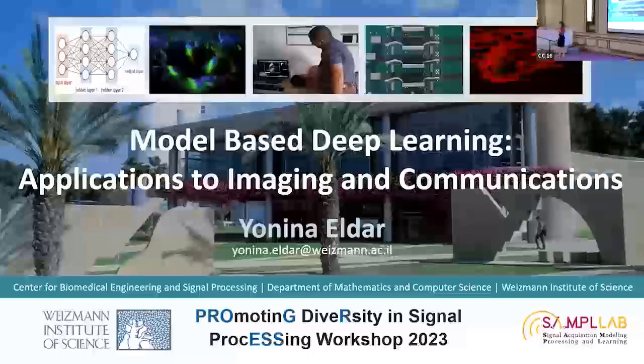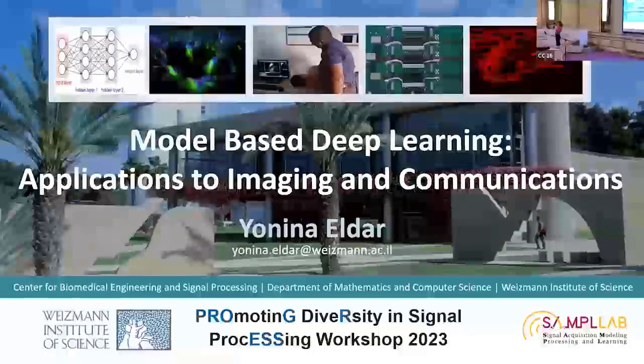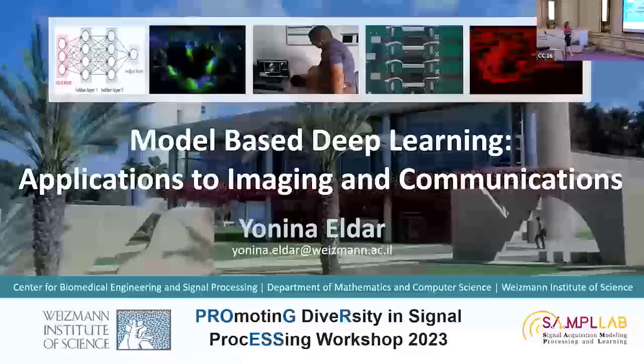Okay. So what I wanted to talk about today is how we could merge, or potentially merge, model-based ideas that we're used to in signal and image processing with deep learning. And of course, today, deep learning is everywhere. But what I believe, before I start going into the details, is that signal processing, or model-based, physics-based, everything we're used to, actually has a huge role to play.